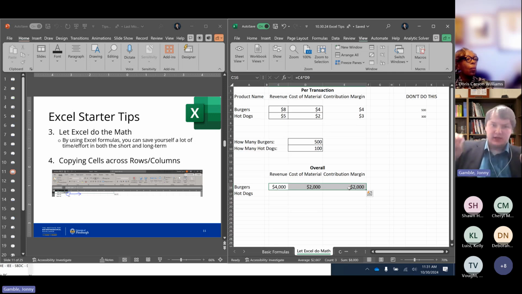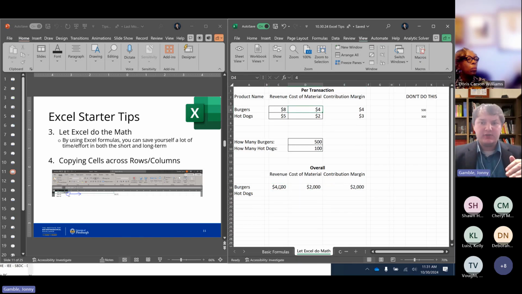So when I say let Excel do the math for you, what I'm suggesting is set up areas where you type in the information and then use Excel to calculate off of those areas. That way, if you find out that, hey, I'm going to change the price of my burger from $8 to $9, or it turns out that my hot dogs are going to cost me more to make, I'm going to put $3 for that instead, if you set it up where Excel is doing the math for you, it will carry over doing that math as other things come across them.